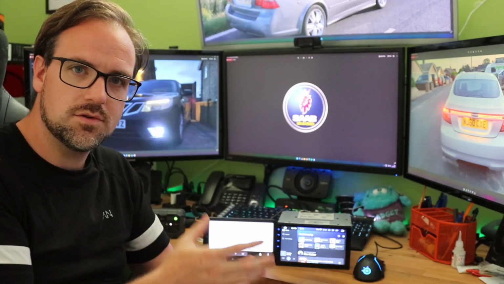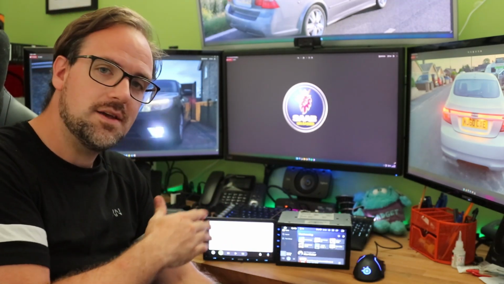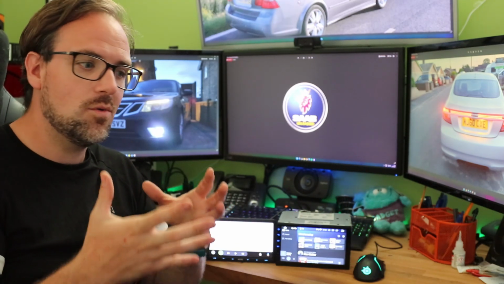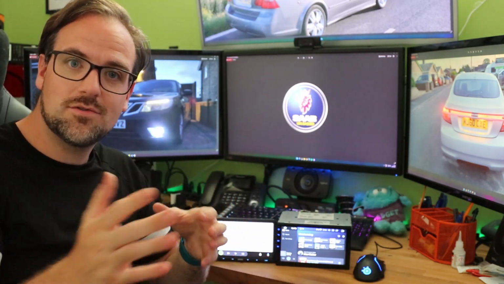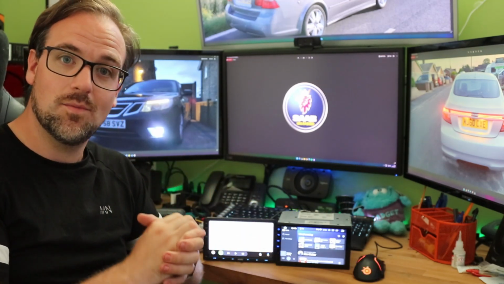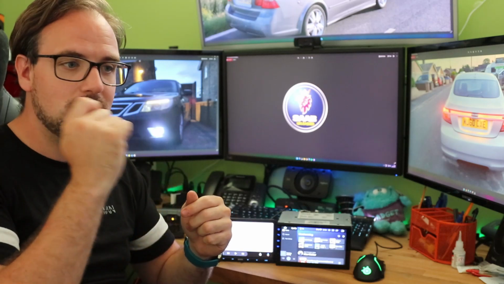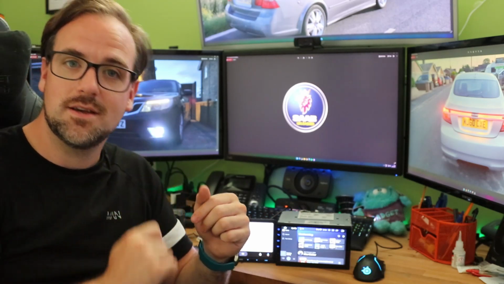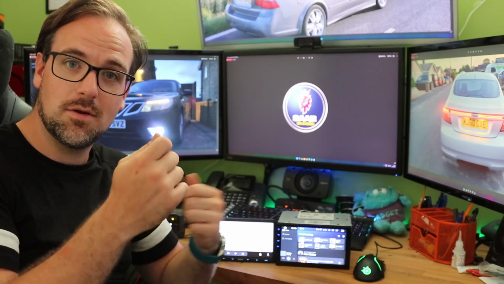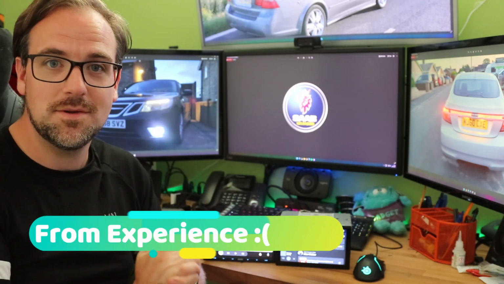There's another benefit of Android Auto and Apple CarPlay, and that is that because they stream from your phone, if you share your car with your partner, when you're driving the car, you can have your phone plugged in and have your apps and your music, and when they're driving the car, they can plug their phone in and get their music and their navigation apps. Or if they don't like the music that you're listening to, they can unplug your phone and plug their phone in and get their own music.